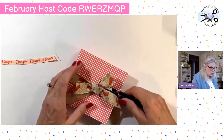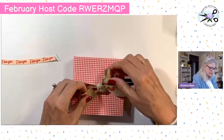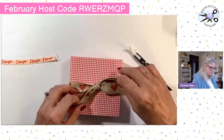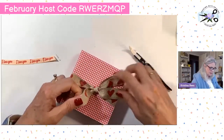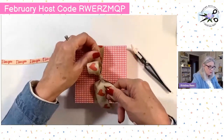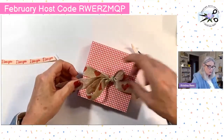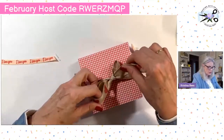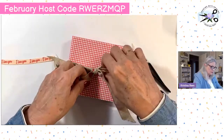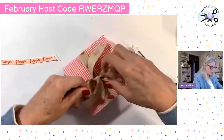Now, the other way to do it would be to take the two bunny loops and tie, but that's a little difficult on a gift. Okay, and I'm just gonna tighten that up and take that out. Okay, and then you need to hold the loops while you pull the tail to make your loops smaller. If you just pull the tail, the bow will come undone. So there we go. Now I might want them a little bigger than that. Hold on. There we go. I like it.